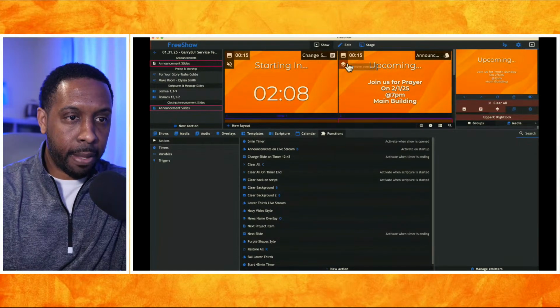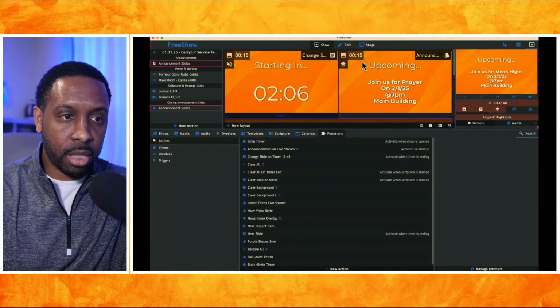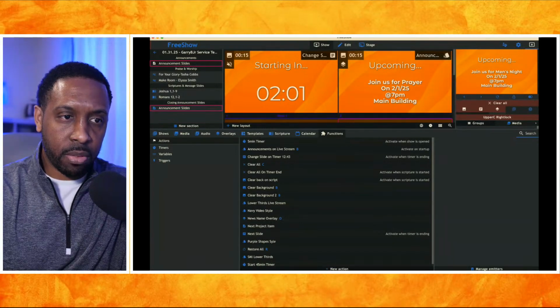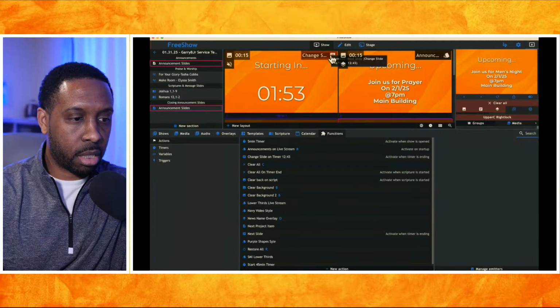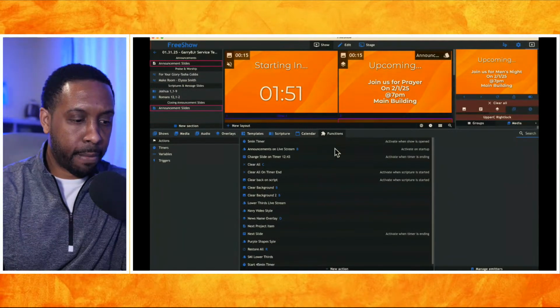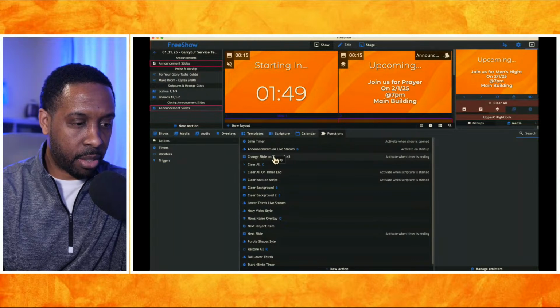All right, it needs it on the slide when the custom activation is enabled. So Christopher is saying you actually don't need it on the slide. Oh, when the custom activation. Oh, okay, sweet. So we don't even need that because of change slide on timer. When I look at that, this is my actions.